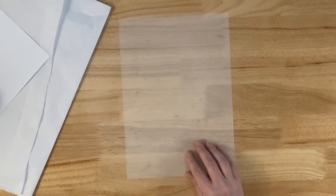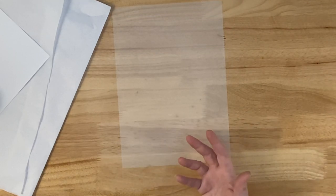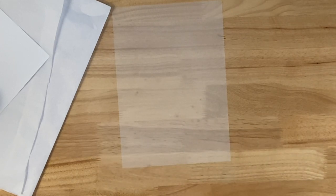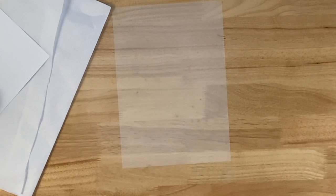Now I've tried many times to get this to go through my printer without using a paper backing or tape or something like that. And I tried blue painter's tape without paper behind it. It didn't work on my printers. I've seen it work on other people's printers. It just didn't work on either of mine.